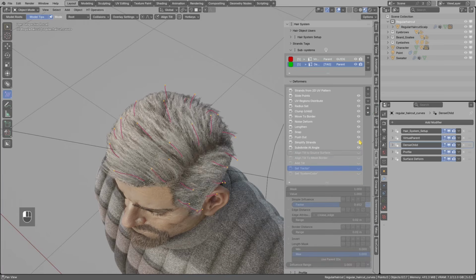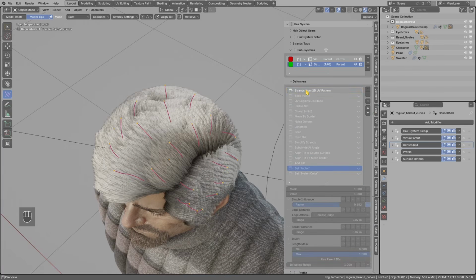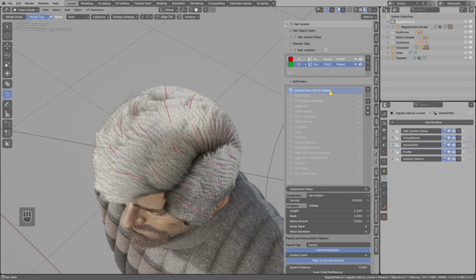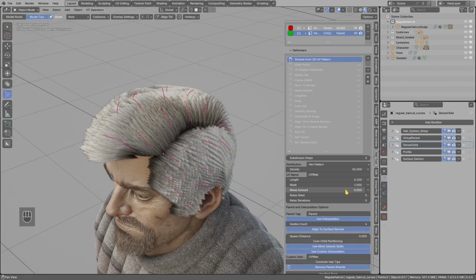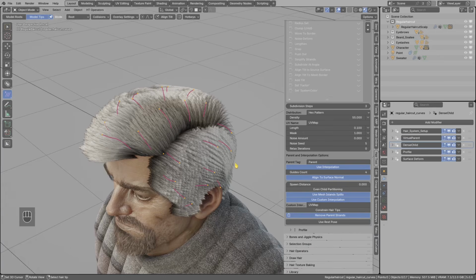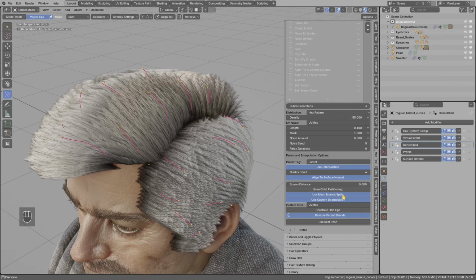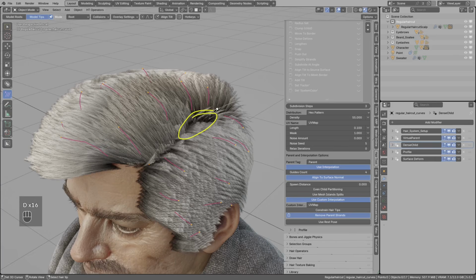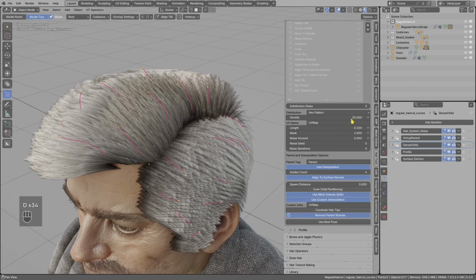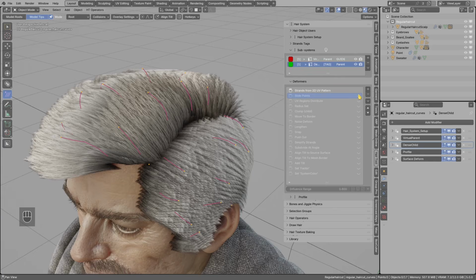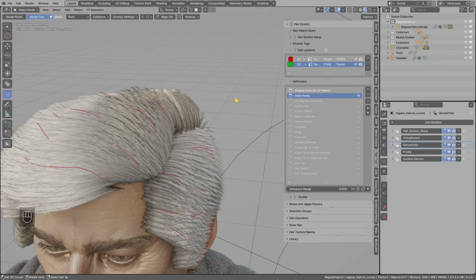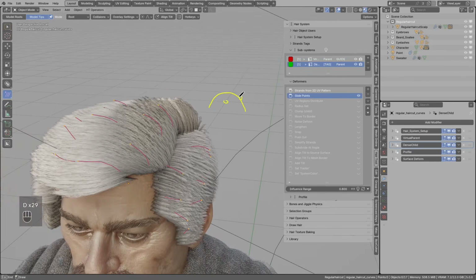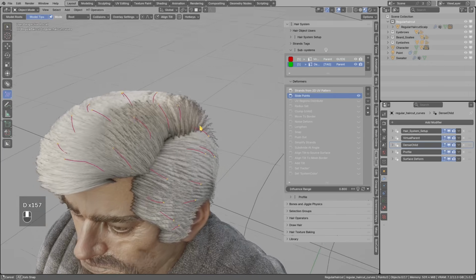Okay, so let me do the breakdown, starting again from the same strands to the UV pattern. This time I added a bit more density, and just like previously, use mesh island splits to get a clean split line. Then I added slide points. The idea behind this is that if you have a character head, the hair strand usually bends more close to the root, so I want to slide more points toward the root without increasing the point count everywhere.